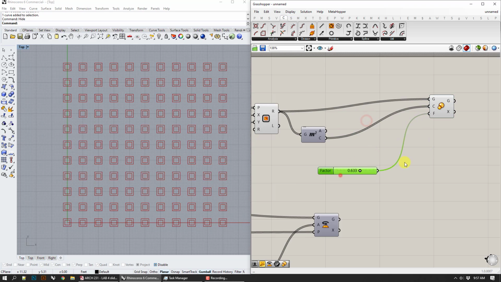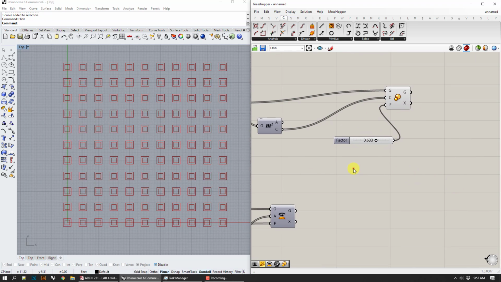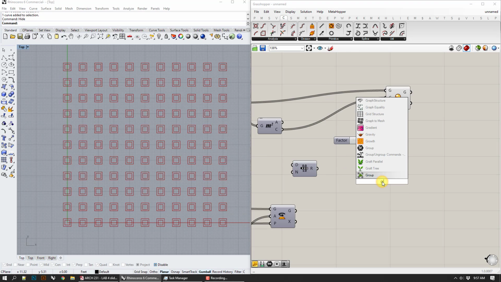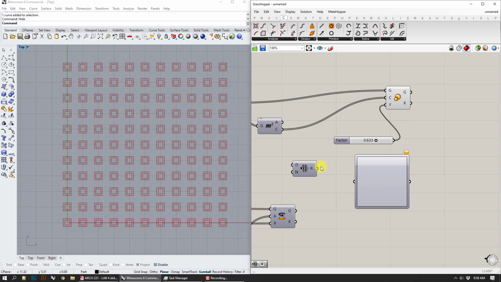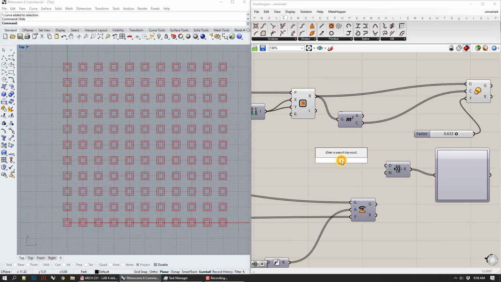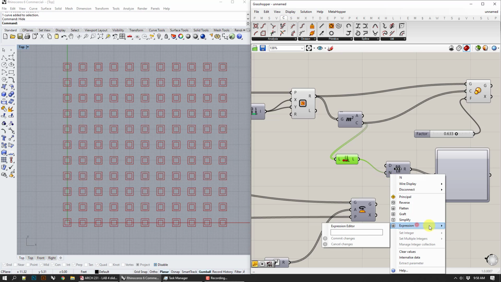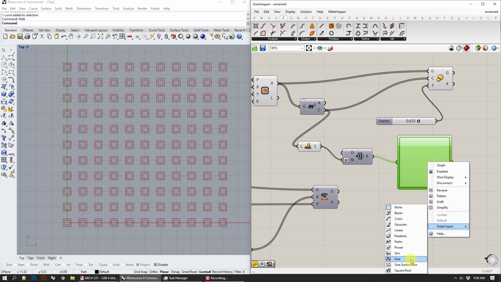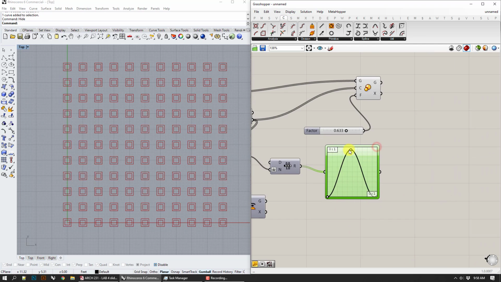If we wanted to scale this entire list of things, we could do something like a range. We could also go back to the graph mapper, as we talked about. Remember, we have to think about the number of things that we have oftentimes, and so that's where we get the list length. And we can just take it from here, it's fine. And don't forget, we're gonna do x minus 1 because we have too many things. And you do the sine. I love sine waves. Never get tired of sine waves.